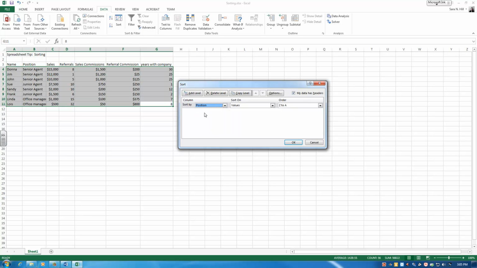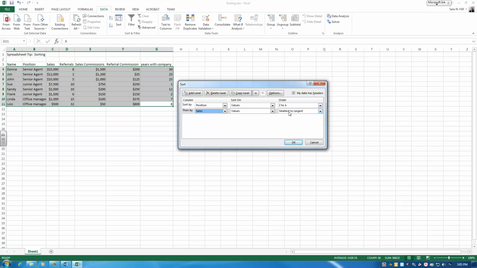Let's sort by position. But then once I have my people sorted by position, I also want it to tell me, in the category of senior agent, who had the most sales. So I'm going to add a level. It says sort by position, and then let's sort by sales.